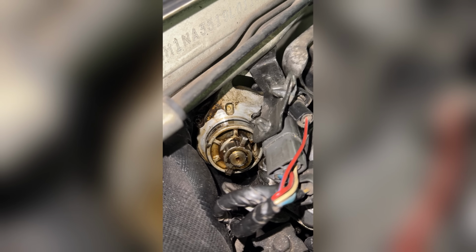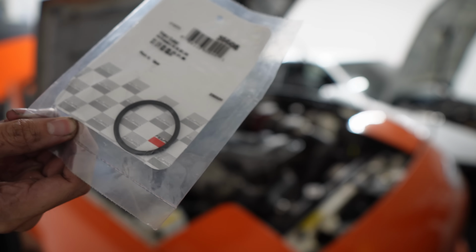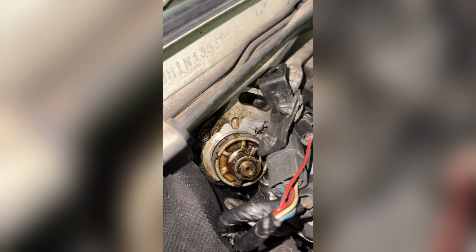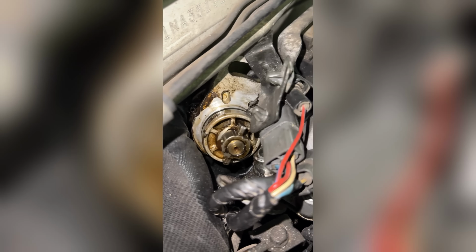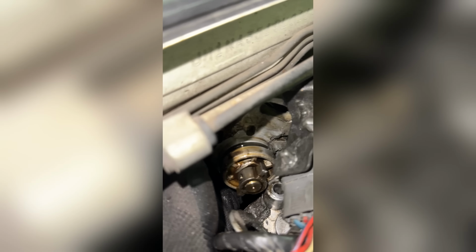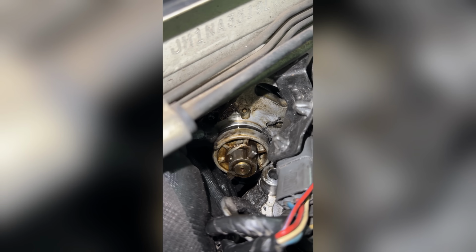Miatas are notorious for leaking at the cam angle sensor. It's basically a small rubber O-ring, and if this goes bad, that means it will leak everywhere. Don't know why they made it like this. It's hitting the block and then the back of the firewall. So honestly, I'm just gonna clean this as best I can and then remove this O-ring right here, right now.